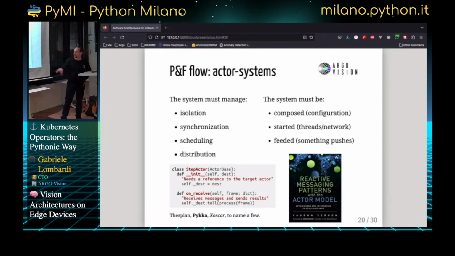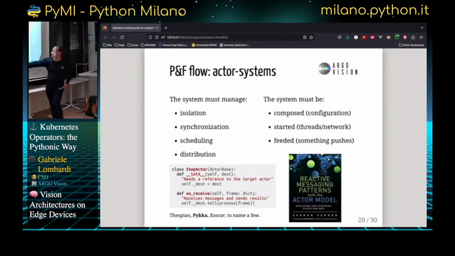Maybe we want to move the processing, so we move an actor where the CPU is present and free, and it's something Oscar can do. If you never read this book, it's interesting because it shows you the actor model. It's a tool, but in general, the messaging patterns are similar to object-oriented patterns, but completely different because they are oriented to messaging between, in that case, actors, but in general, maybe between microservices or something else.